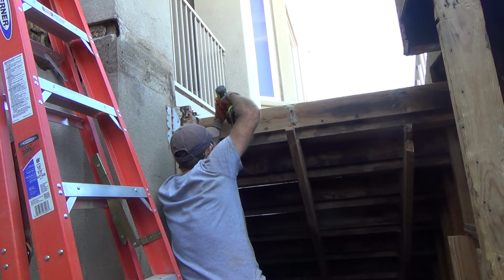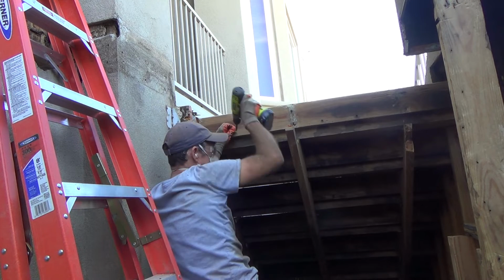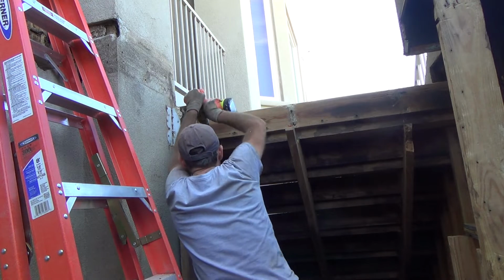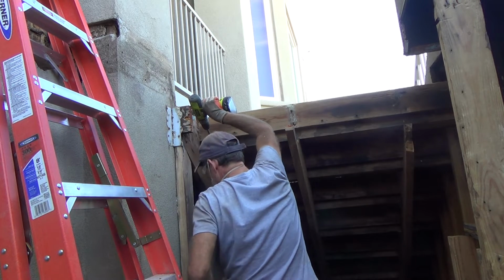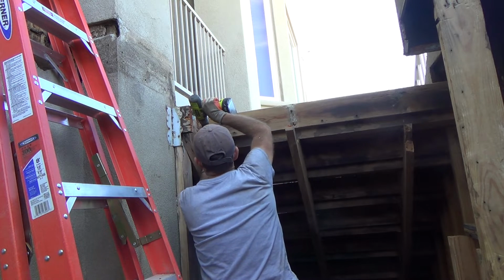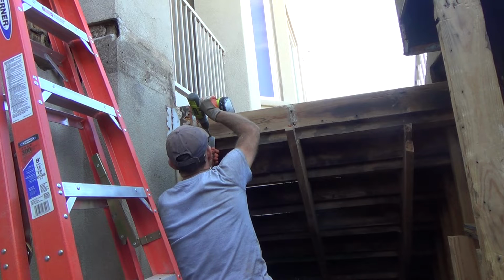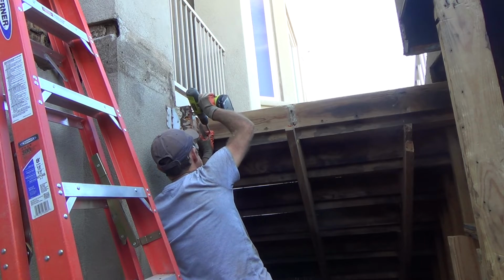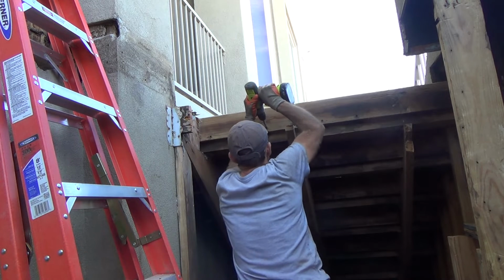Boy. Oh, there we go. They sunk these right in, and they're a little rusty. And see this one, it's not holding at all because the next stair tread is a little weak, dry rotted. Let's see if I can't get this one.